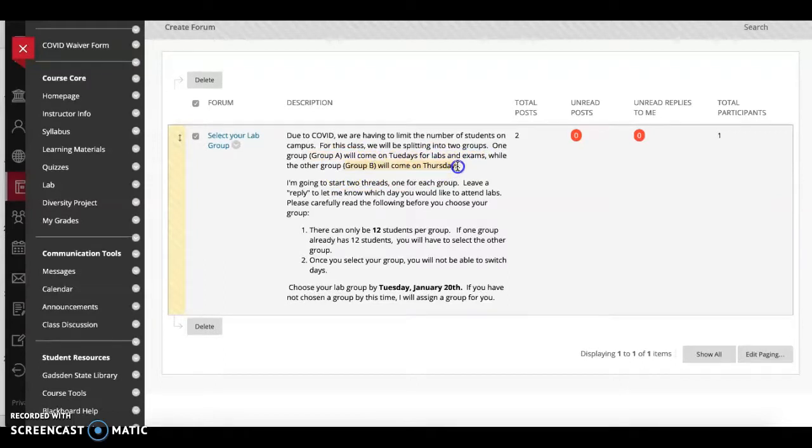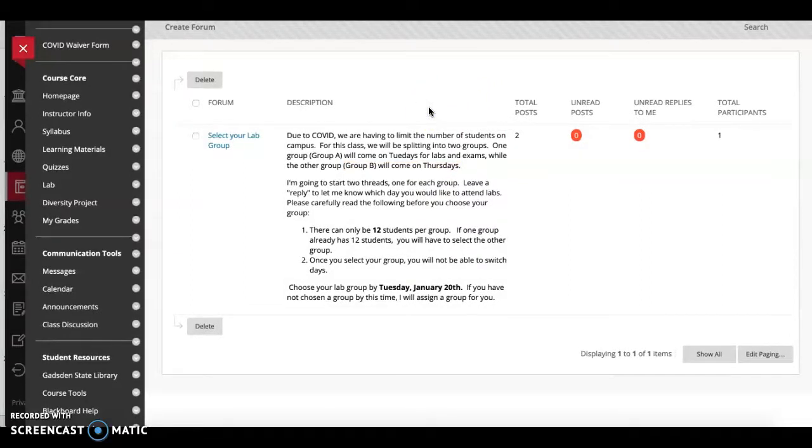Now, if you've noticed on your schedule, it says that Tuesdays we meet from 8 to 10:45, and on Thursdays we meet from 8 to 10. Since we're doing lab each day, we're just going to be in here from 8 to 10. We'll never have any days where we're going to have stuff to do later than that. We'll be done by 10. Now, if you need to stick around for a little bit, that might be an option. So don't pick your group because one day is 45 minutes longer than the other. We'll be 8 to 10 for both groups.